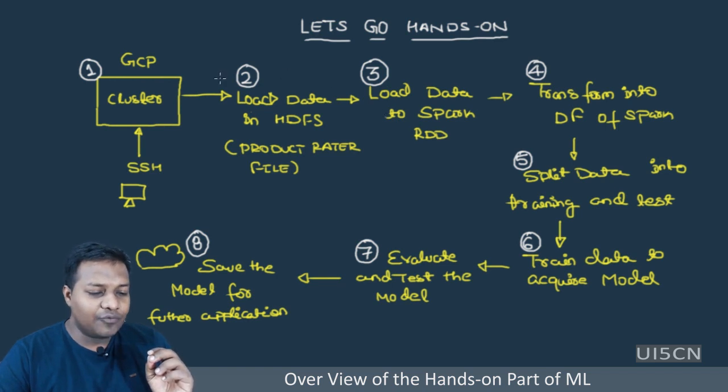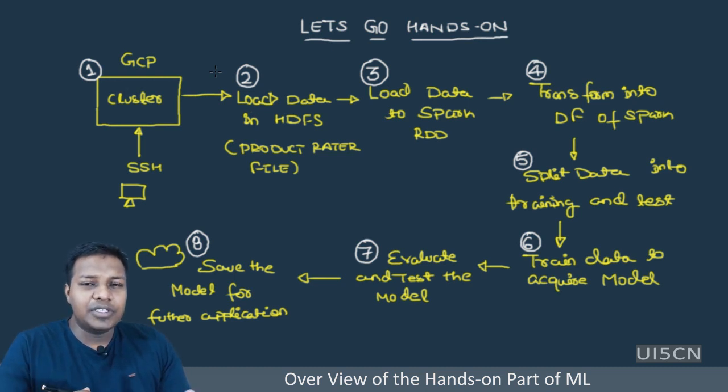Now in this section, I will be telling you the steps which we are going to perform when we go into the hands-on in Spark. You can also perform the same thing with Python. It's not a very difficult algorithm to implement at the coding level from your own side. You just need some libraries to help with the dot products or the matrix multiplication. That's the only part for which you might need libraries, and apart from that, the other equations can be taken care of by just a Python program.